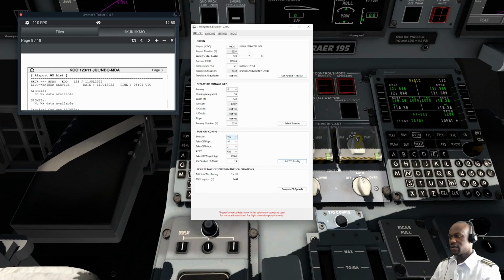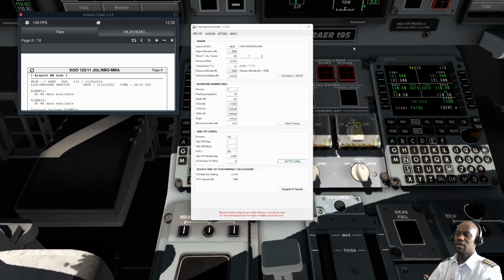Takeoff configuration for Embraer 195, which is what we are flying, with a flap 1, takeoff mode 2, ATIX on, and weight of 41 tons that you got from the PAF. And CG position is 13%. That was selected, and takeoff stab trim is going to be 2.4. I can set that immediately.